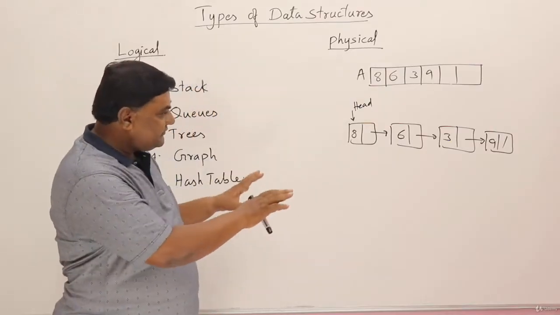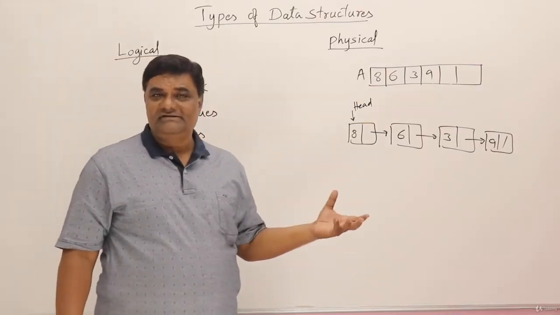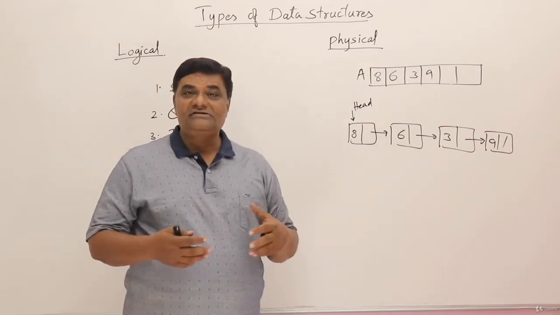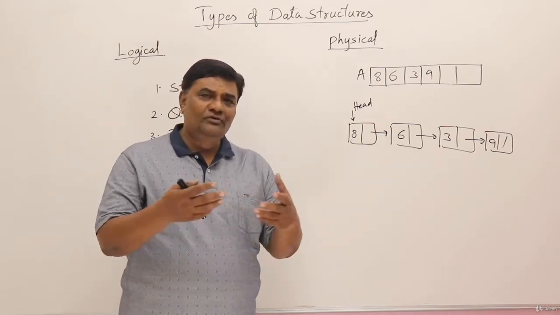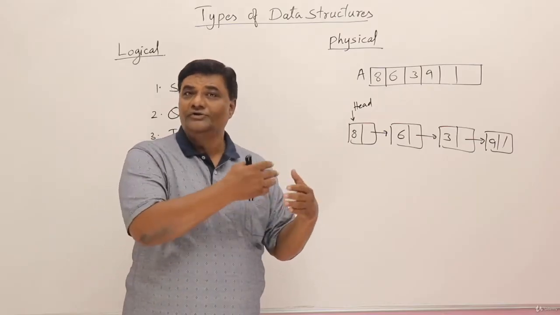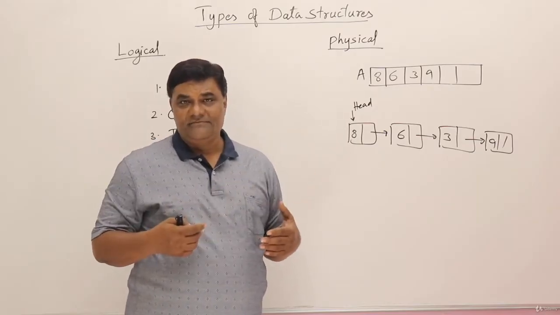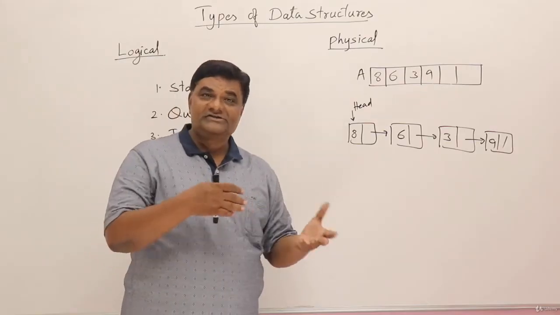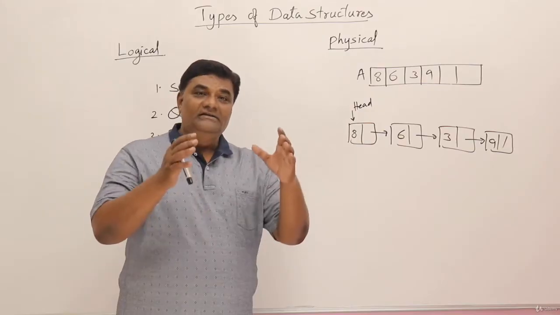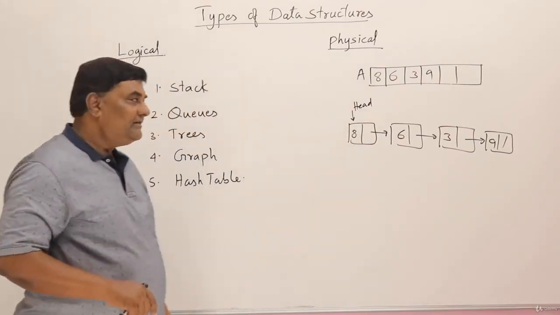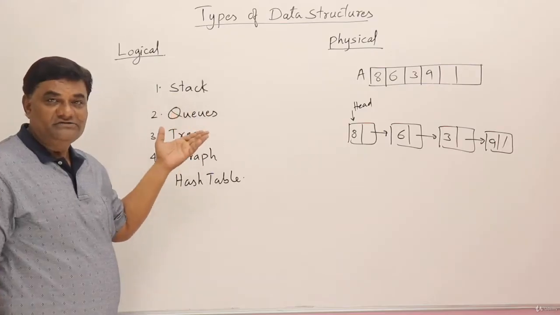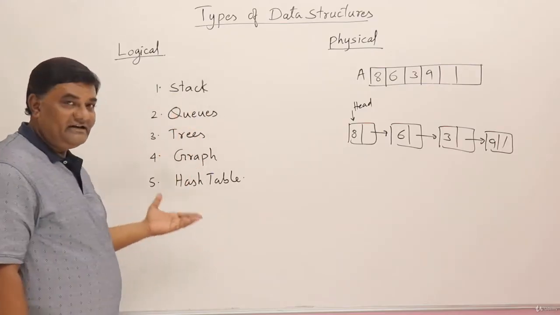When you have a list of values, you may be performing operations like inserting more values, deleting existing values, or searching for values, and many more operations. Now the question is how you want to utilize those values. How will you be performing insertion and deletion? What is the discipline that you are going to follow? That discipline is defined by these data structures, that is stack, queues, trees, graphs and hash table.